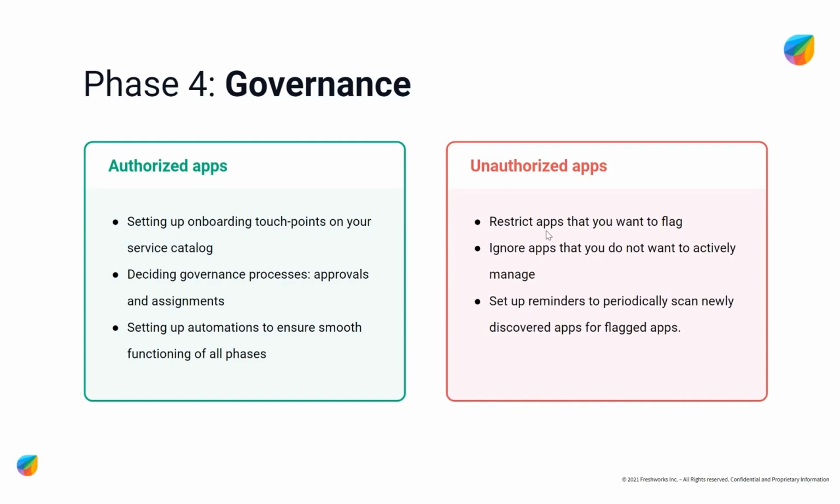The life cycle of authorized apps in the governance phase includes a process flow, and this process is initiated by creating a service catalog for all the applications that the team actively manages. So during the course of this process, IT teams can define and automate the approval and assignment processes to the right teams. So now to take action on your unauthorized applications, let's quickly take a look at a product.